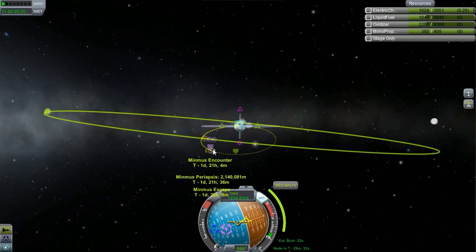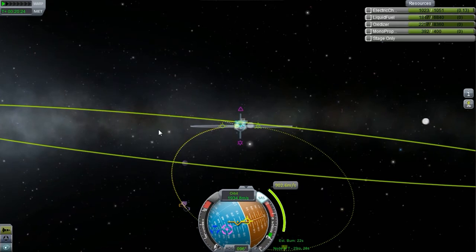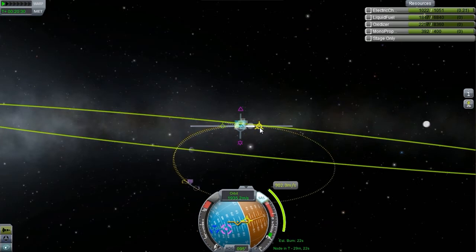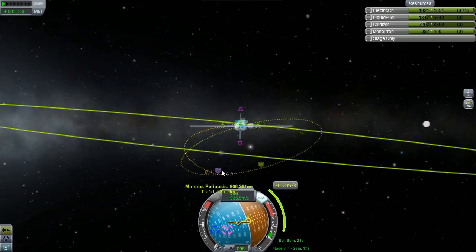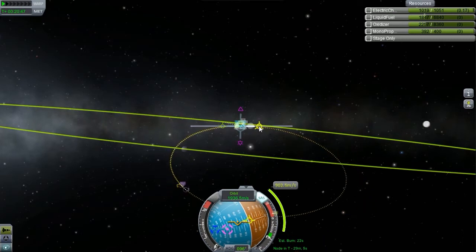It's more fuel efficient to change your inclination when you're halfway to the target than it is to burn it while in the sphere of influence of Kerbin. I shall take your word for that, sir. It's how you do the big interplanetary stuff too. Minmus periapsis 806. No, we lost it. Tiny little bits. Oh, tiny bits, and it goes whee.